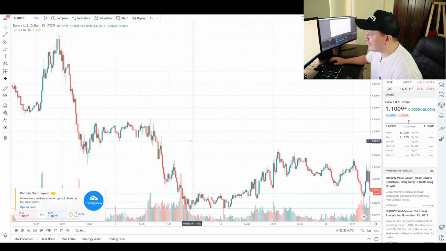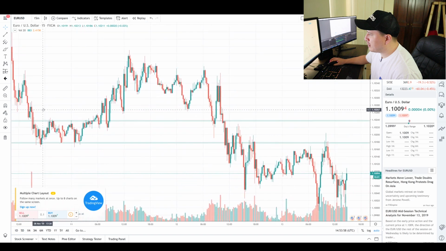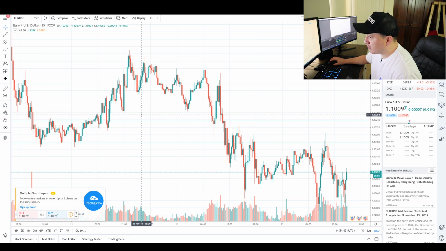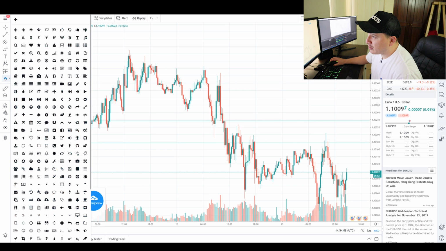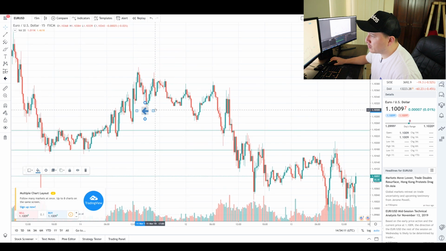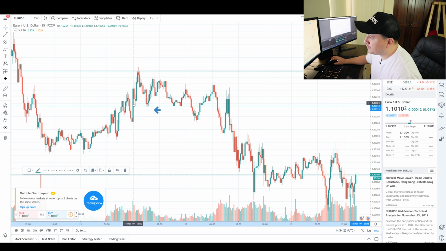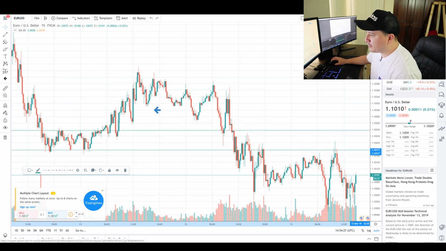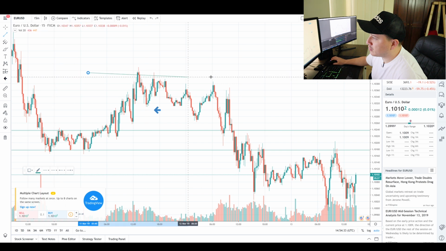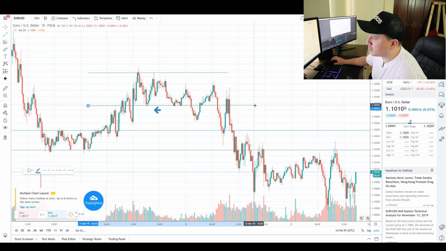Now, let's take a look at 16 GMT, that's number 12. Let me see. 16 GMT is around this area right here. How can I add an arrow here? There you go. Yeah, around here. It starts around here. Let me go ahead and draw support and resistance lines. Now, notice the difference. And let me draw a second one because I don't want to lose one. There you go. Here's one. And here's another one.